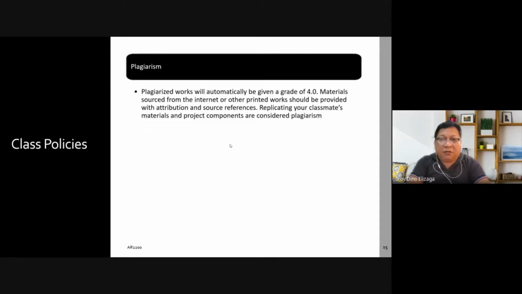And when I first read about this replication of the classmates' material, I thought that this is something that is rarely done. But during our faculty meeting last week, I heard reports of students actually copying and submitting the works of their classmates, but modifying maybe some color from the background. But in the end, it was really proven that it was copied. The design was copied. So I hope you don't pull that trick here in this class, because there are a few of you.